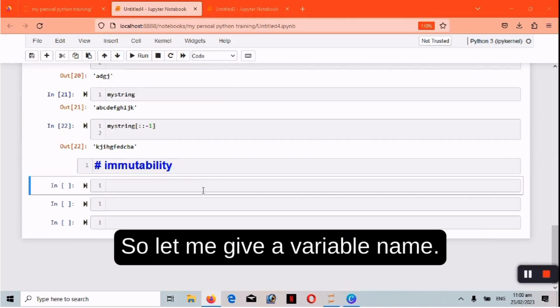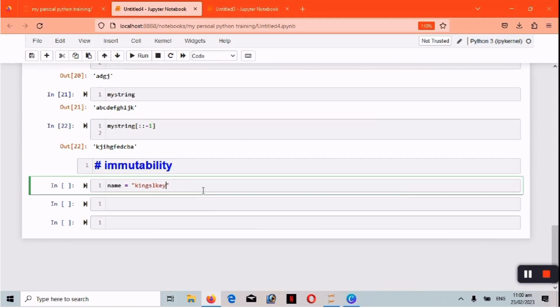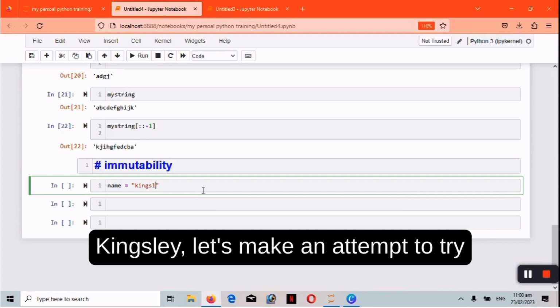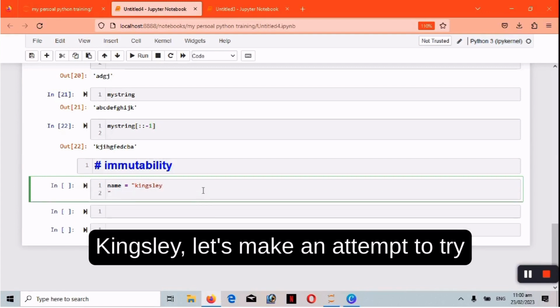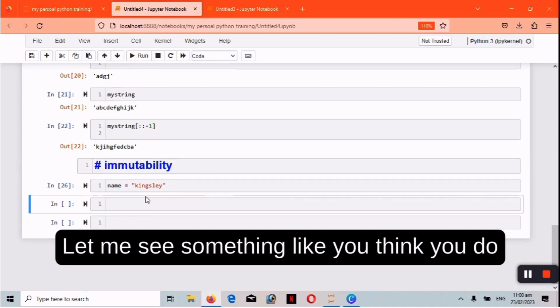So let me give a variable name, and I give it the value Kingsley. Let's make an attempt to change this value to another name, let me say Sam.